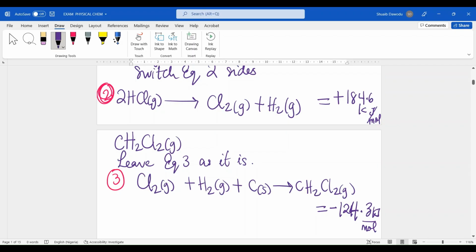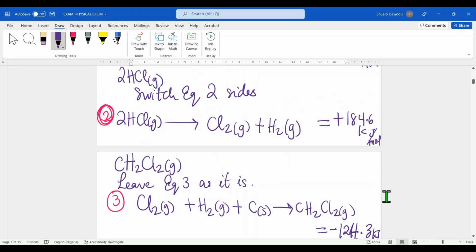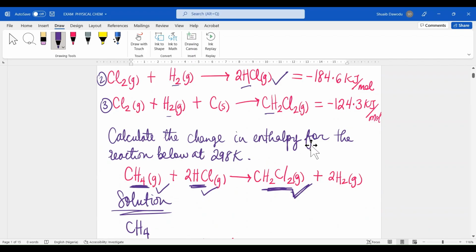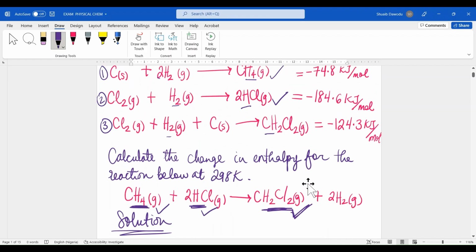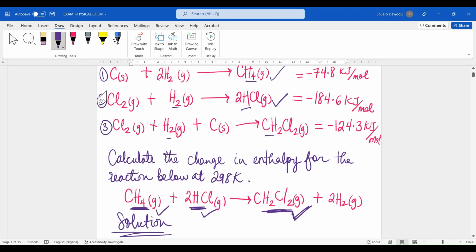So when you leave all of this as it is, you're about half done, right? Because you're reforming the new equations that you're going to use to solve the question you're being asked. Now, before we go ahead, you're going to be wondering, well, we have 2H2 here. How come we just worked on these three? Well, anytime you're done with one part of the equation, for example, since we've used CH4 for equation 1, HCl for equation 2, and CH2Cl2 for equation 3, and by the way, it doesn't always follow that way. Sometimes CH4 could be there and we're going to work with equation 2 or equation 3 to solve it. This one just happened to go in order: equation 1, equation 2, equation 3.